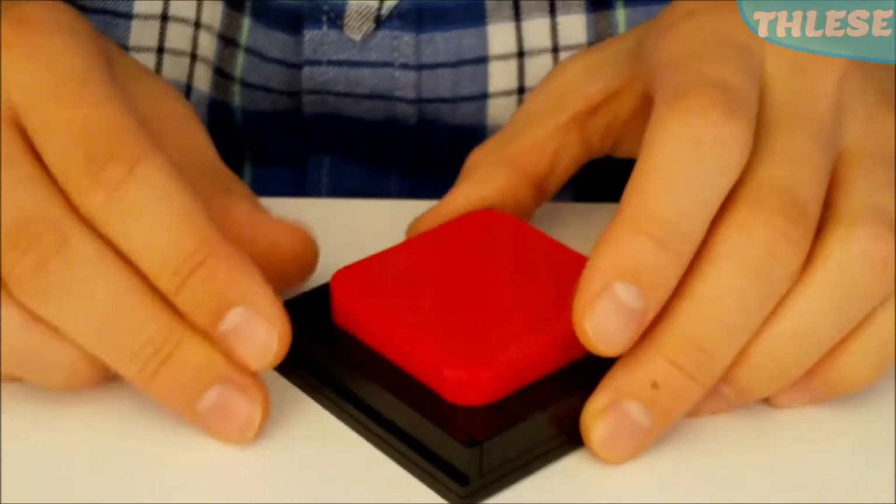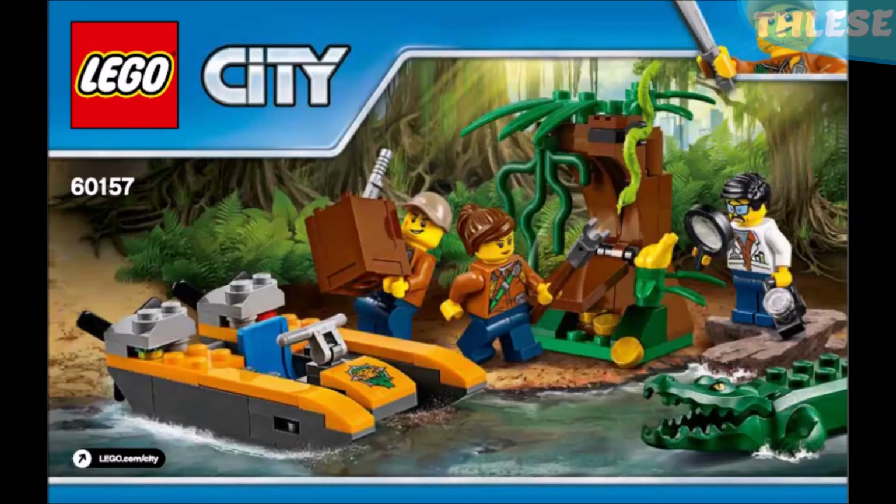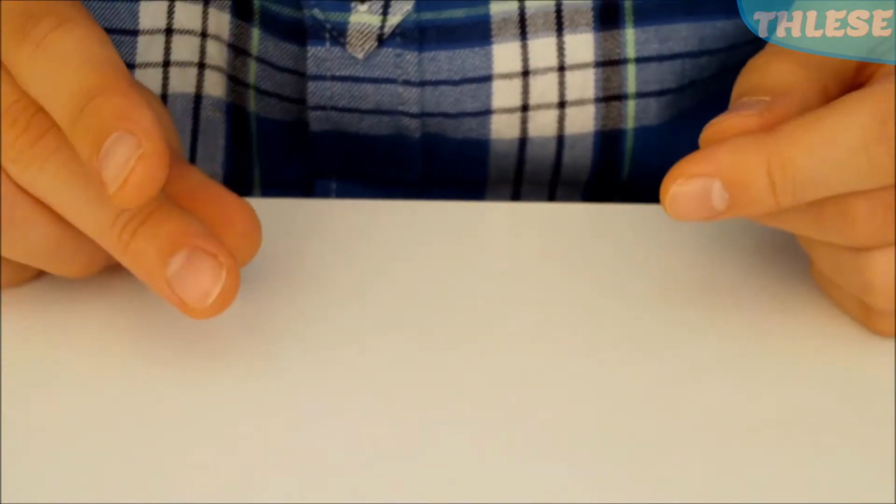Today we're looking at set number 60157 from Lego City, and it was released in 2017. So without further ado, let's get started. We're going to start off with the minifigures.